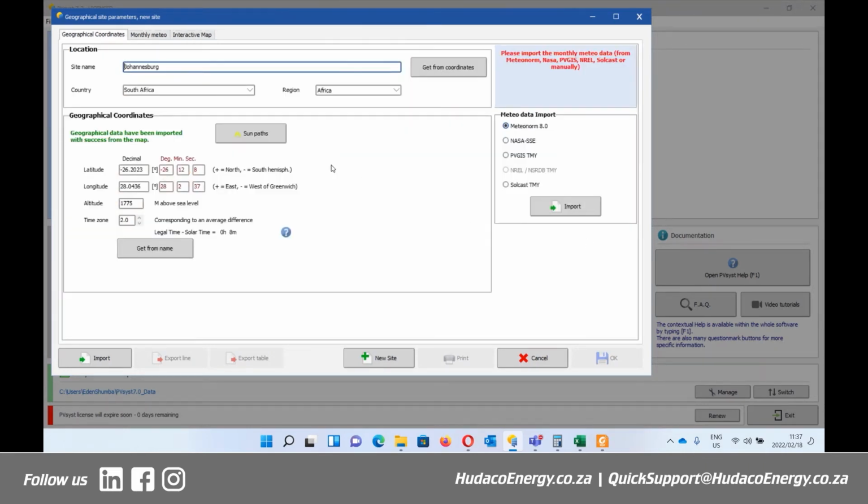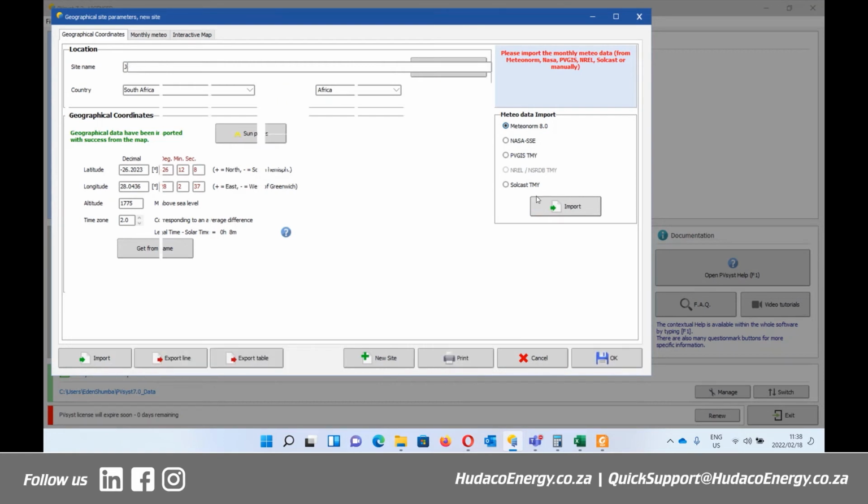After accepting it, you can import the data parameters of Johannesburg in terms of its solar behavior. Let's just wait a moment while it's importing.